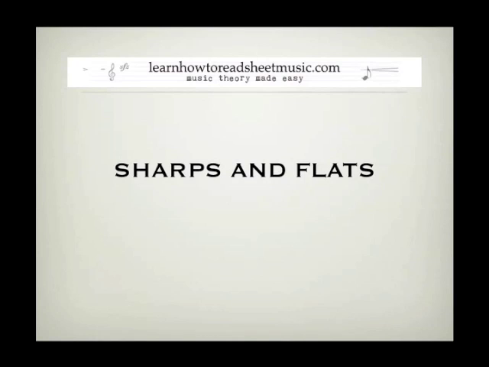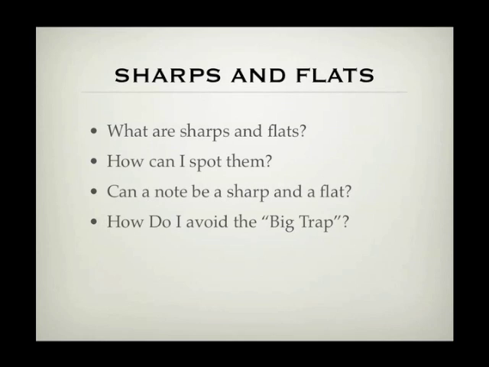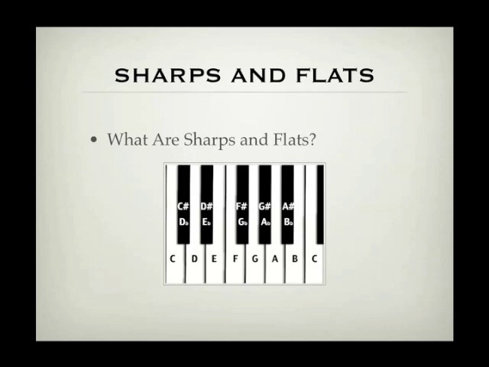learnhowtoreadsheetmusic.com. In this 3 or 4 minute video, we're going to think about sharps and flats. Now, sharps and flats are something that lots of people get confused by, but actually they're quite easy to understand if you ask yourselves 4 questions. And these are the 4 questions we're going to ask. What are sharps and flats? How can I spot them? Can a note be both a sharp and a flat at the same time? And how do I avoid the big trap that everyone seems to fall into when it comes to sharps and flats?